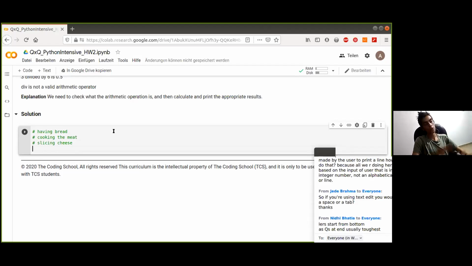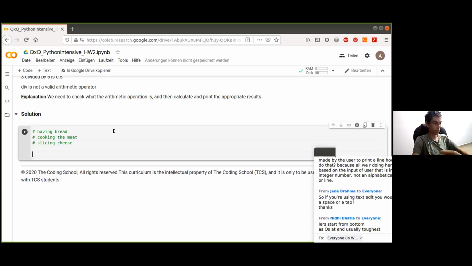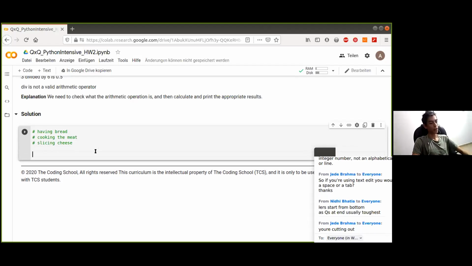If you work at a McDonald's, your boss is not gonna tell you every time how to prepare a hamburger. You have to know that. Your boss tells you how to do it, and then you're expected to know how to do it in the following days. This is what we're gonna do with functions.